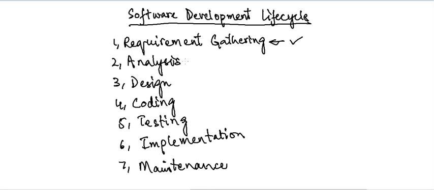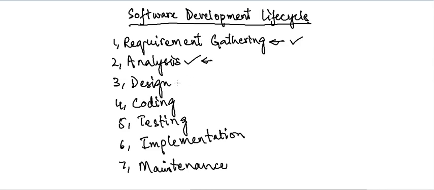Then comes the analysis stage. You visit the premises, you take a look at how their system works initially, how is, for example, the attendance being taken, what kind of registers, manual paperwork they have, and you do your analysis at your client's premises to find out how their existing system works.